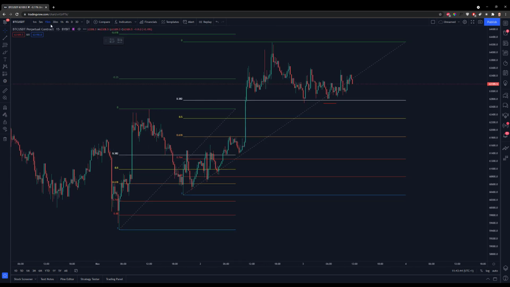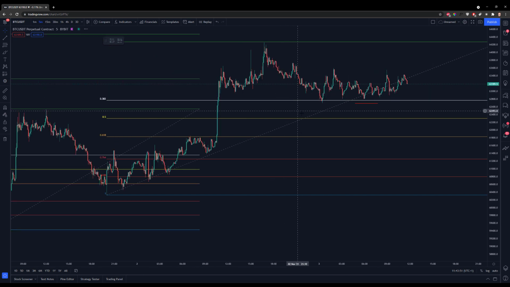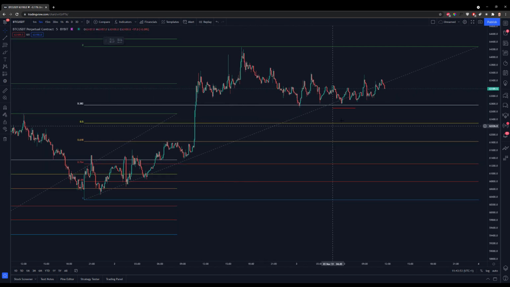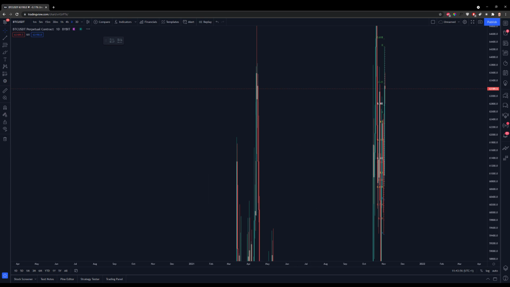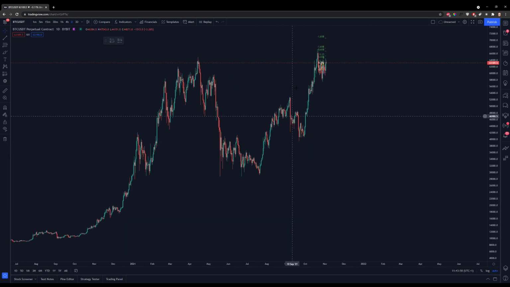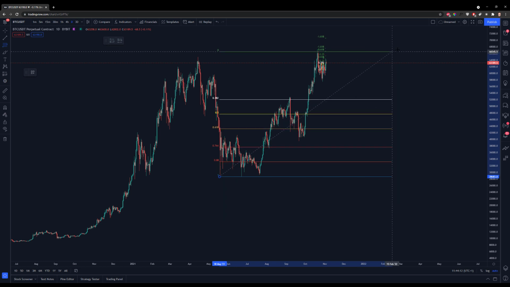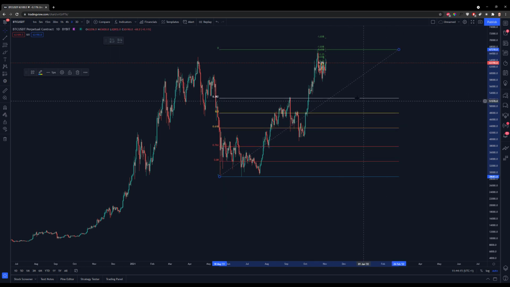It's really easy. I drew this on the 15 minutes, so I'm going to scalp on the 5 minutes. I always draw my Fibonacci one time frame above. I could also do it on the daily, but that really doesn't make sense, because when it gets hit, of course, that's one of the biggest support lines, but for scalping, it's not really worth it. You can draw it in here, of course, but until it hits here, it's going to take a while. It probably is never going to hit it again.